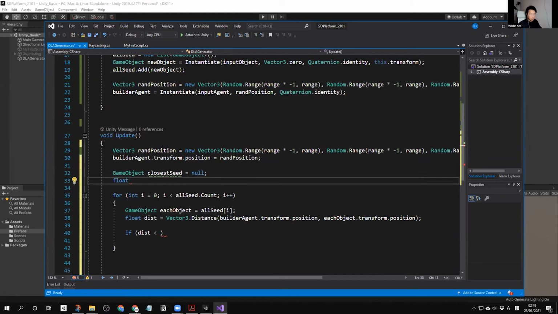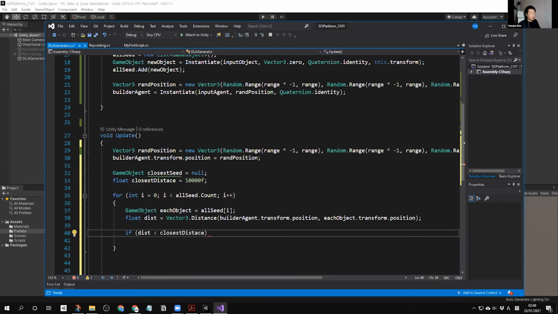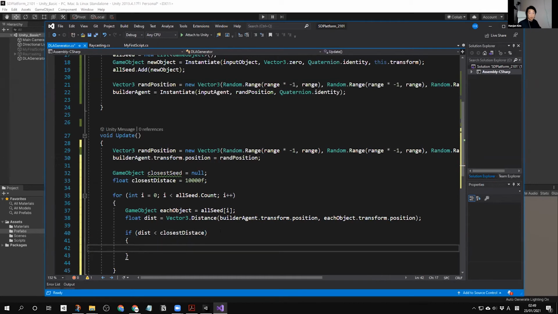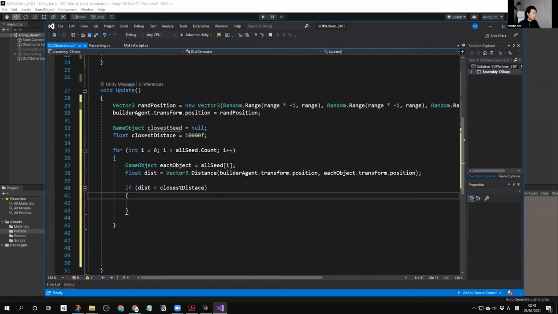So float closest distance. For now we're going to say just like this because it needs some variable to check. So here, if distance is smaller than this, we're going to say the closest distance is going to be distance.